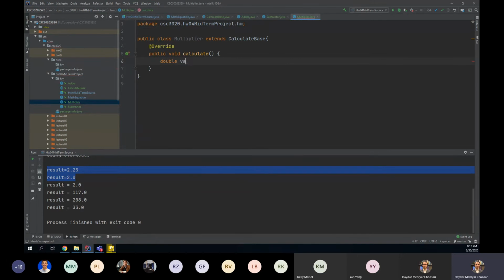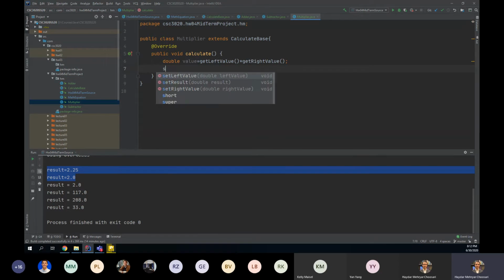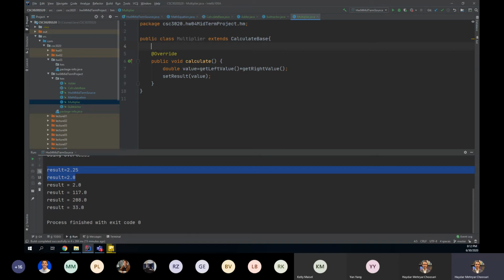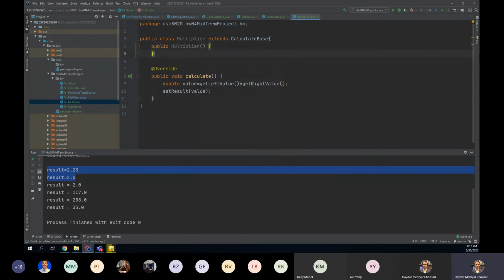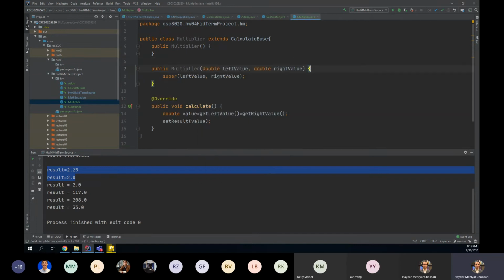Again, I need a double value, and I need to get left value and multiply it with get right value. I have the result in the value, so I will set the result with the value. Again, I need the constructor here, the constructor for this one, and again the other constructor for the second one.